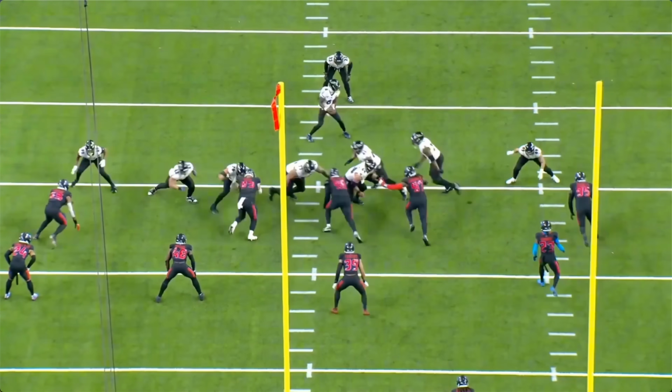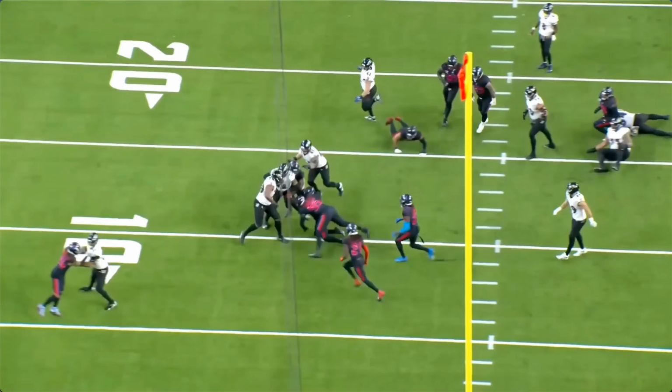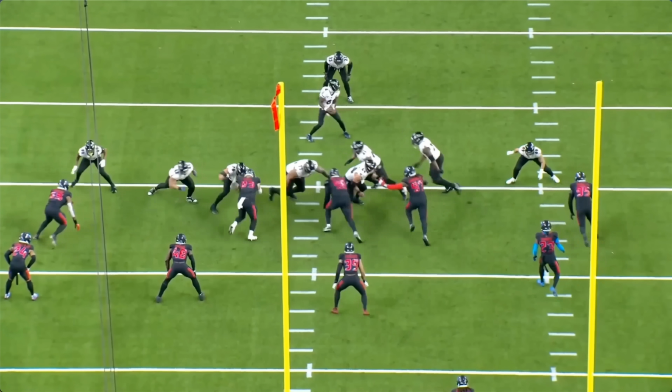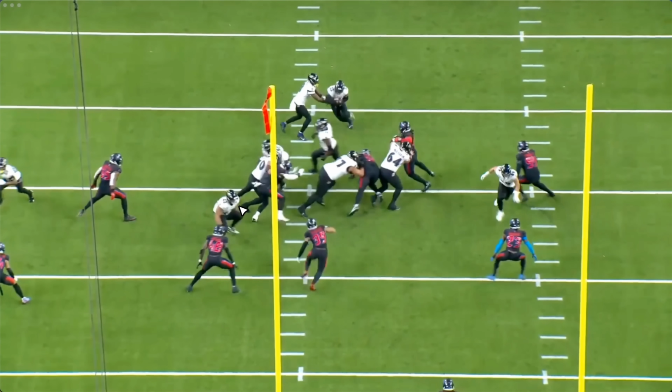Another positive play. You got a key run. 48, what you looking at? What are you looking at? You end up making a tackle, but what you looking at? They're blocking down. You got to see these pullers. Coming back. Don't watch this guy right here. Feel him. You got to feel this guy, but you got to see the triangle. You got to see the triangle as a backer. Watch the triangle, it should tell you everything.